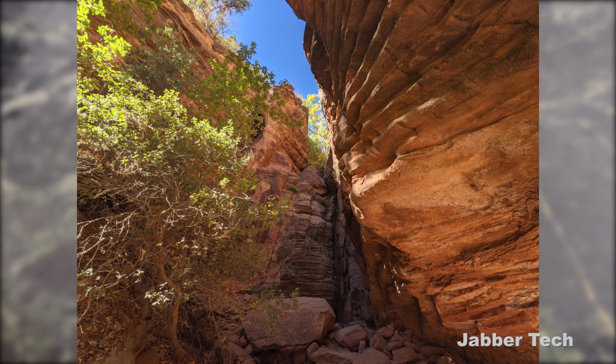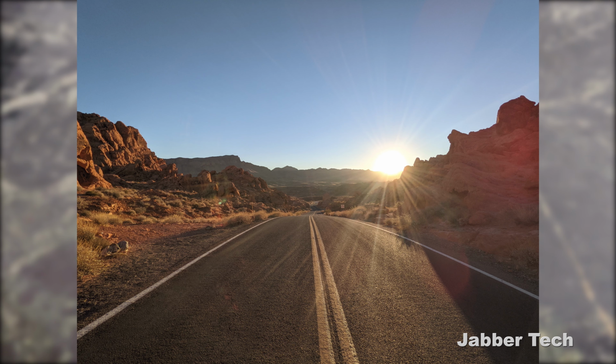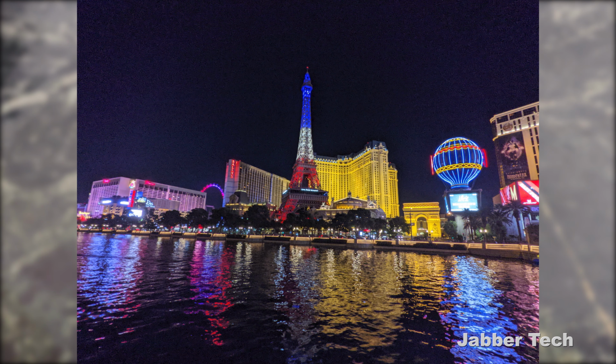And if you happen to take a shot where you might have closed your eyes, Google does give you some recommendations. It does take a couple shots before and after, and it'll tell you, hey, your eyes were closed. Why don't you try one of these other shots? So I like that. Again, that's the Pixel experience. That's the Pixel goodness. Number one is the camera. And let me know what you think about the camera samples down in the comments below.